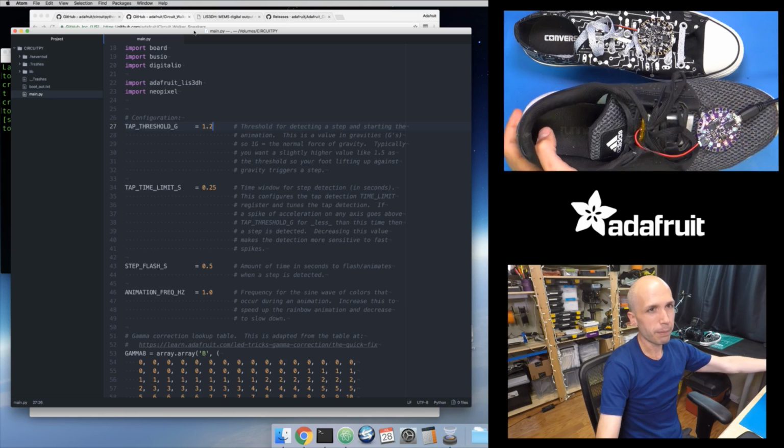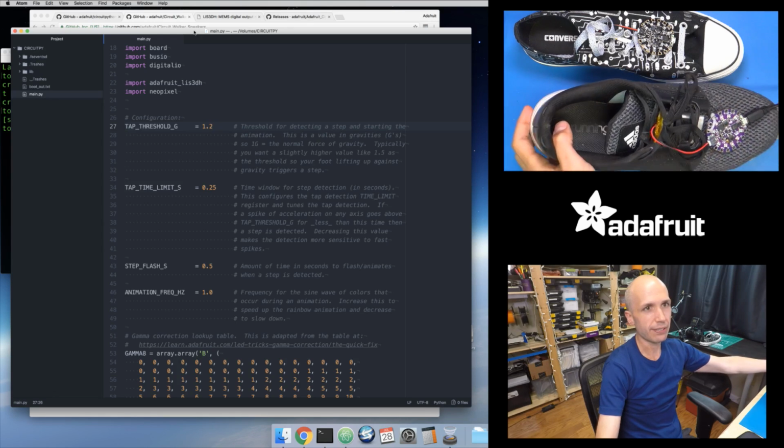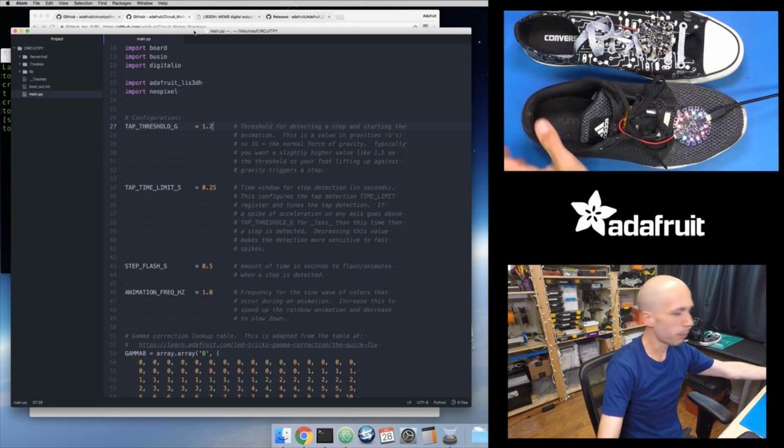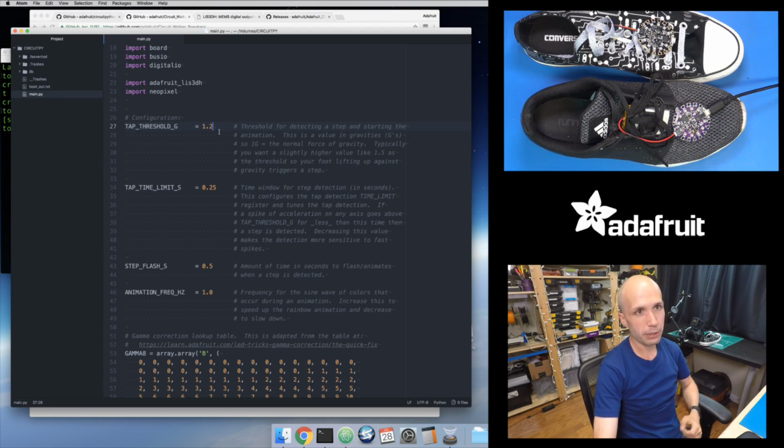So, yeah, I'm noticing that. I'm kicking this up a little more softly than I was before, and it looks like it's setting off the animation. It's a little bit weird because it's still plugged in. I could unplug this, but I don't want to unplug it without ejecting the drive right now, so I'll keep it plugged in. But that's one thing you can tune. So if it's not sensitive or if it's too sensitive, you can try adjusting this threshold.